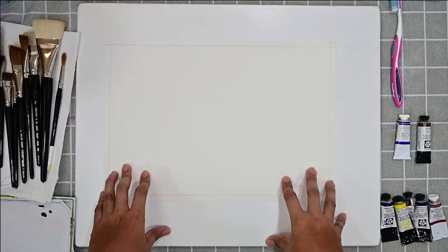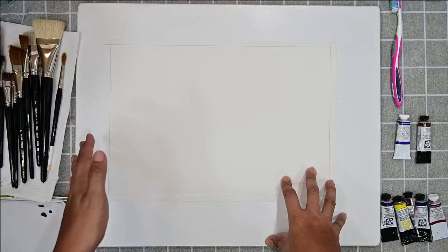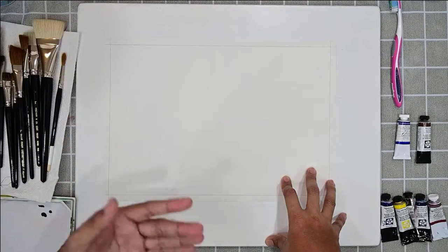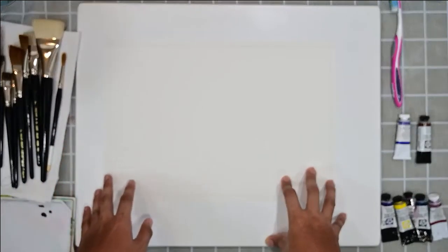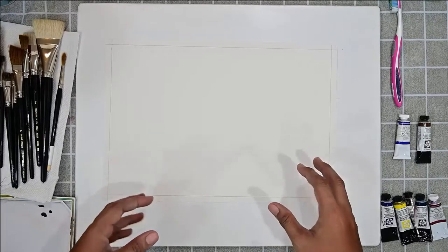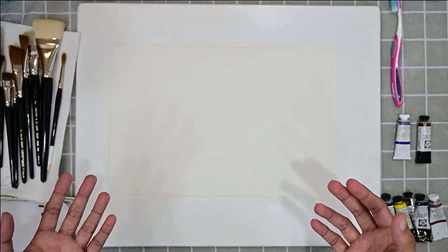And our lesson will be about watercolor painting. Our topic in watercolor painting would be about painting nebulous skies and aurora skies. So for this specific demonstration, I'll be teaching you how to paint an aurora borealis. And we need to have some materials in order for us to do the painting.